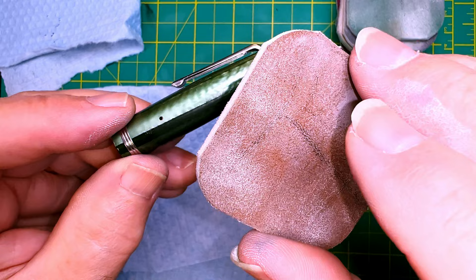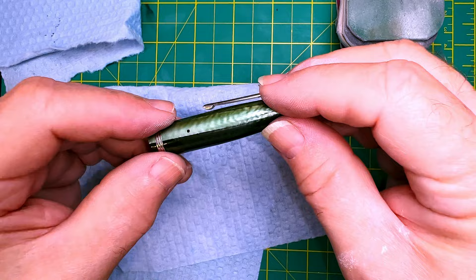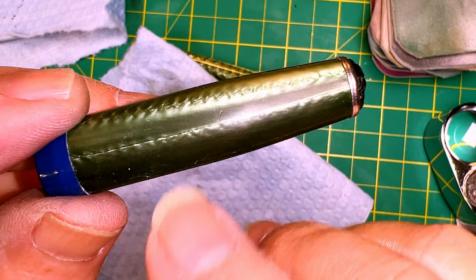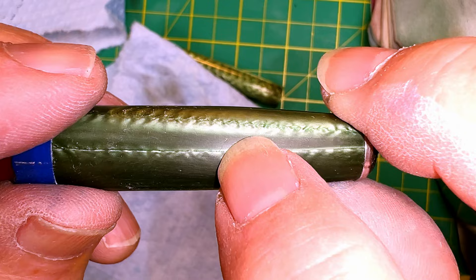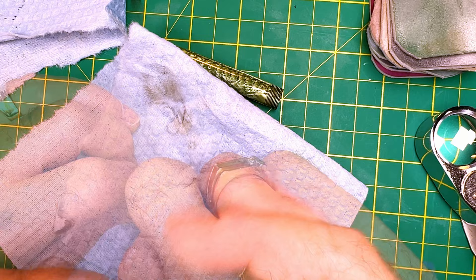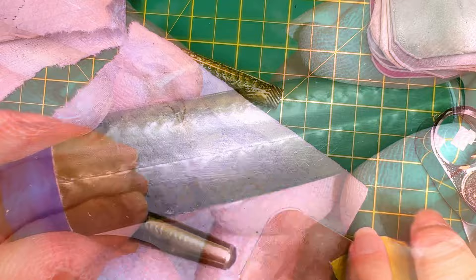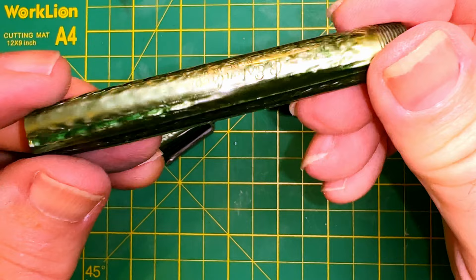I got most of that out, so I'm going to go over the entire barrel and cap with the 1500 grit and then work my way through the grits. At this point I really examine the cap carefully for any deep abrasions, because with 1500 grit, if you don't get them out now they'll never come out in the finer grades of micromesh. It's starting to come out, but I'll help it along with just a spot of 400 grit on that little spot — very very lightly. And it's gone.